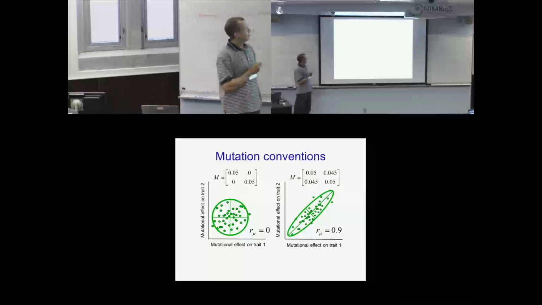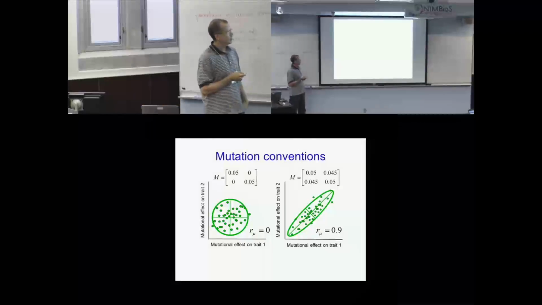Okay, so like I said, the M matrix is really important, it turns out, for the genetic architecture in these systems. And so you can think about it this way. You can draw an ellipse which sort of describes this bivariate distribution of new allelic effects, right? And so like I said, we have trait 1 and we have trait 2.